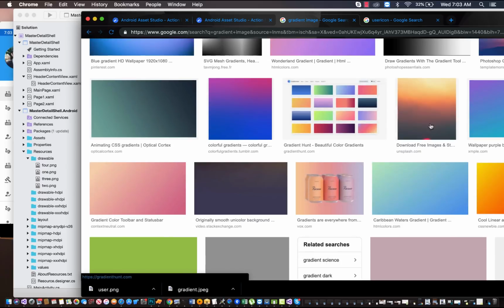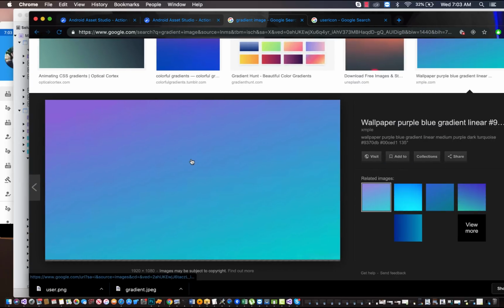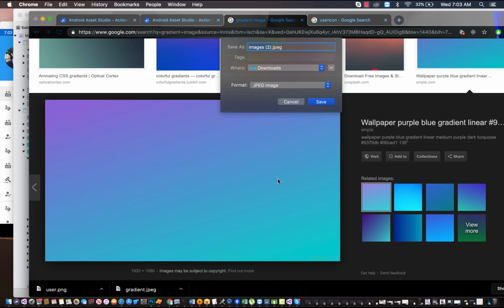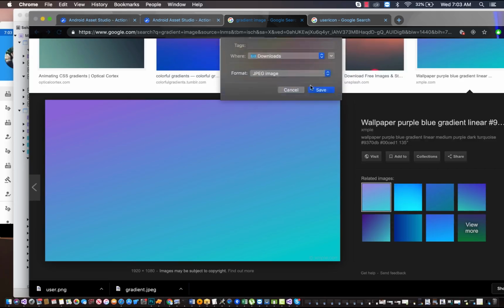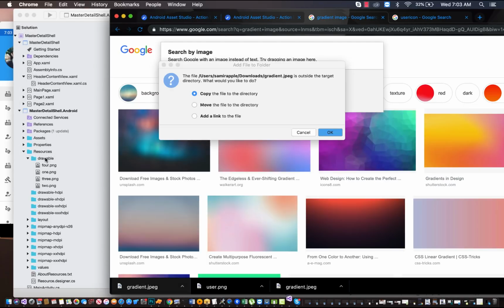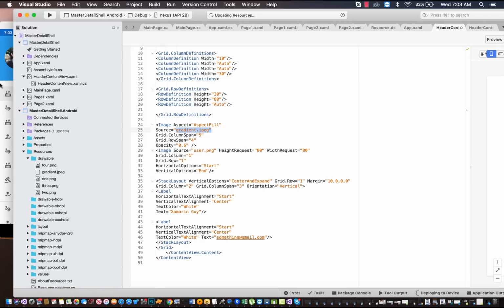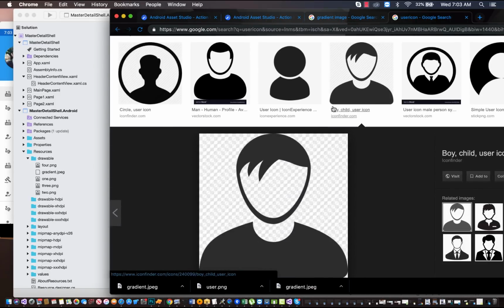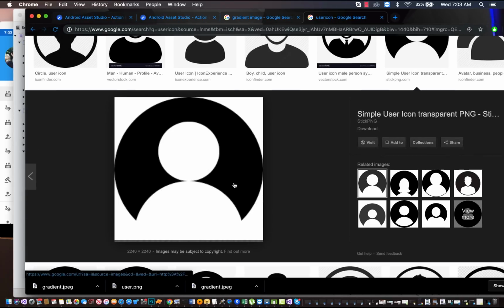let's download any gradient image that you like. So I'm going to save it, and then let's drag and drop it inside our drawable folder of both Android and iOS. And for the user icon also, let's select any image.